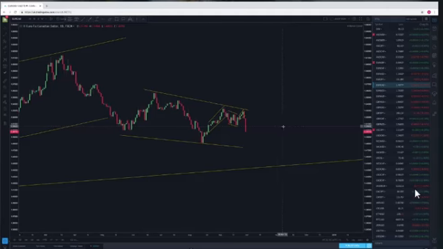So for example, taking a reduced risk flag in a corrective phase versus taking a reduced risk flag in an impulsive phase, the probability is different. One is higher. In the impulsive phase, the flags are going to be a higher probability. In a corrective phase, it's going to look very similar, but it's going to be less probability. And I think this is where some people could be caught out. They could be tagged in and tagged out, and they don't really know what's going on. So I want to provide a bit of clarity on that. So let's take a look.